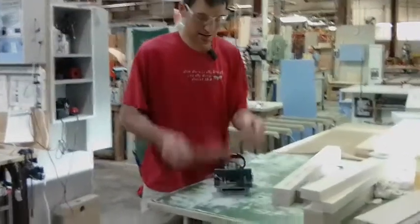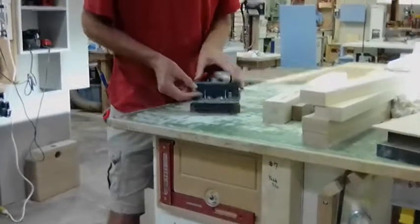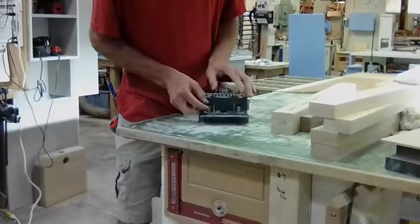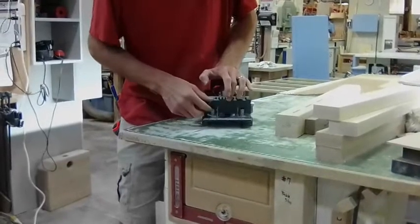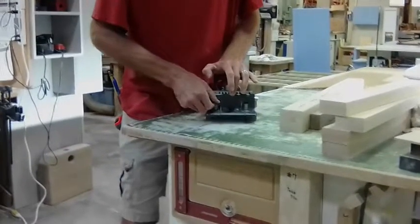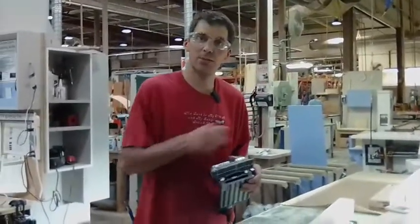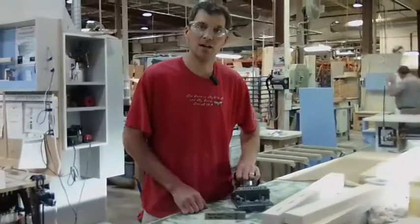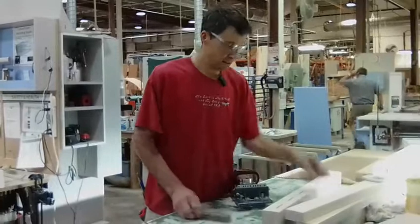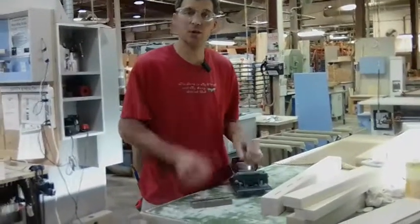Now I made a block that's the height from my table for the 17 mil mark. So I'm just going to loosen this, make sure this is flat on the table, push my fence down against my block, and tighten it up. And I'm happy with it. It's even on both sides at 17 mil. So that's a much faster solution and less likely to make a mistake in looking at the wrong number.